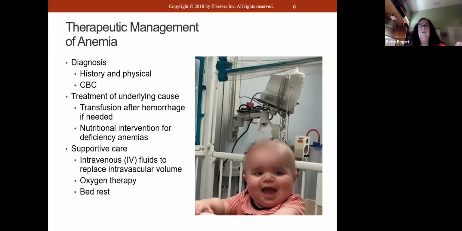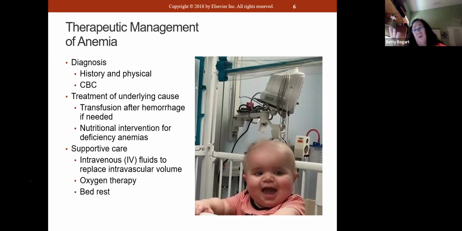And then again, treating anemia and treating the symptoms does not take care of why do you have anemia. Okay, so treat the cause. What is the cause? Is it nutritional, or is there sickle cell or thalassemia? What do we need to do for this child? Okay, so you get a kid in, they've got a low hemoglobin hematocrit. Number one, we need to support that volume. We need to give some fluids, and they're saying to give oxygen.